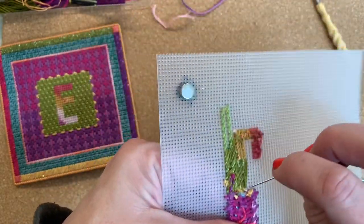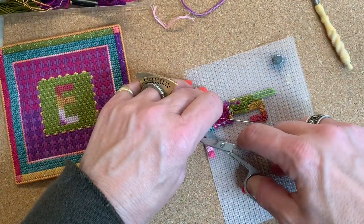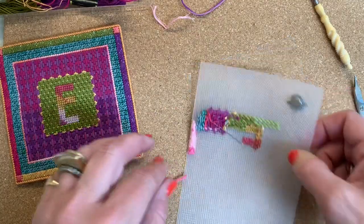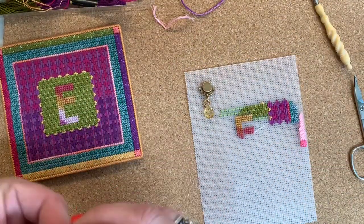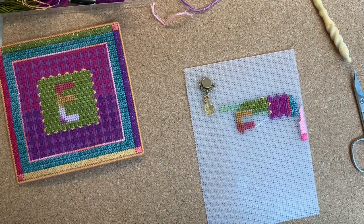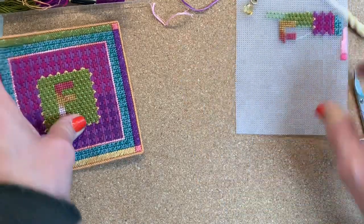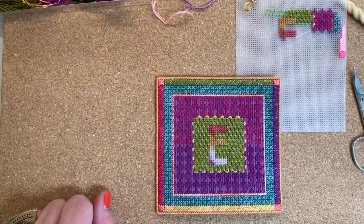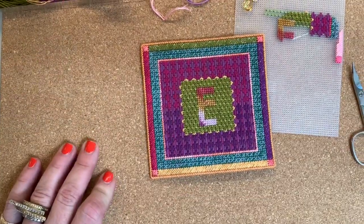All right, so I'm going to make another video about cutting the edge of this and binding the edges. And then, when that is finished, you will have that. Very exciting. So, all right.